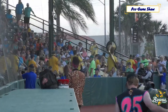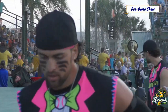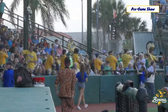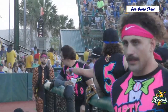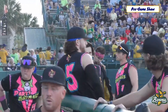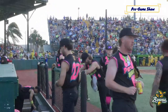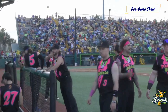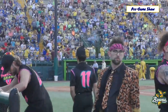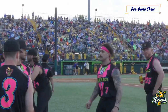So it takes an army, two coach buses of an army to be exact, traveling down I-95, about a 4-hour trip down here to Daytona Beach. And the crowd has really filled in here at the 6:44 mark, as we just have a little cast and crew intro to go, the Banana starting lineup, and before you know it, we'll be playing Banana Ball here tonight, right at the strike of 7 p.m.